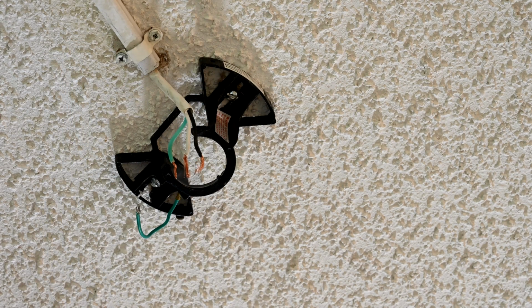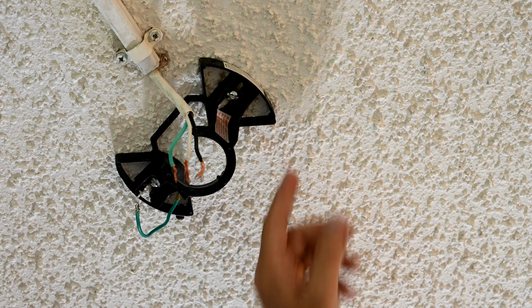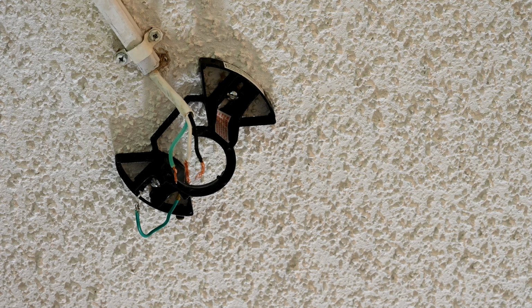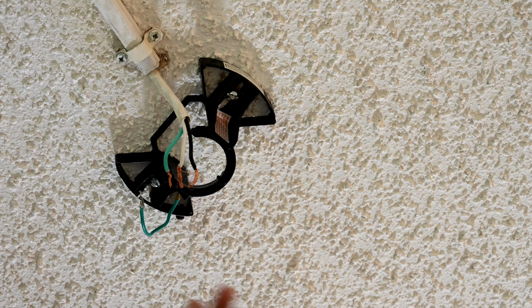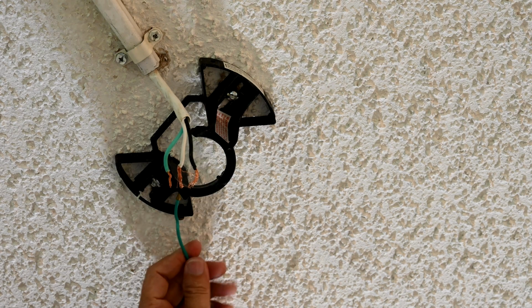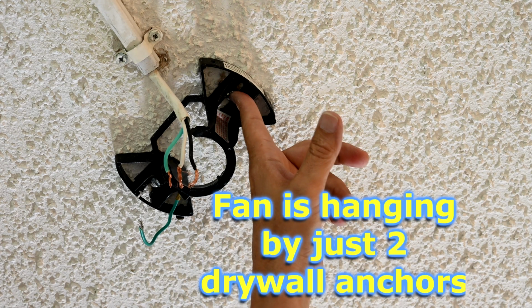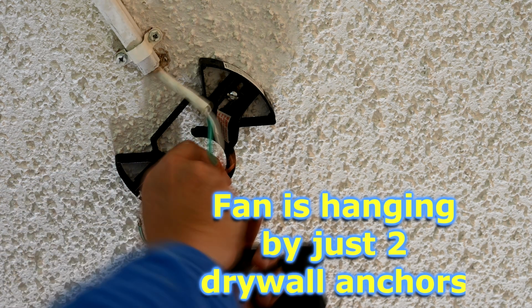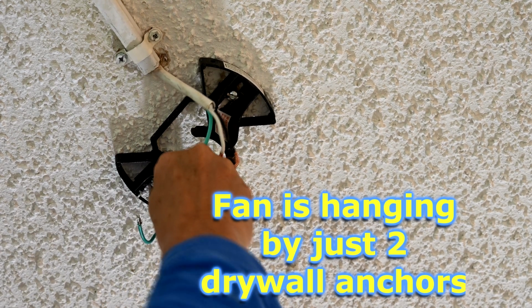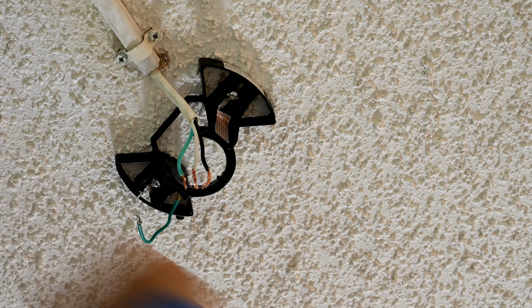The code violation here? The problem is they never put in a metal box here for a ceiling fan. That's a big problem. We'll know what they did when we unscrew these two here and remove the bracket, but my feeling is that they probably just put two drywall anchors in here, and how they've held is mind-boggling, because I can push up on the ceiling, see that? The whole ceiling's moving here. And so that says to me this thing was not braced between two floor joists, which is the way you're supposed to normally do it.